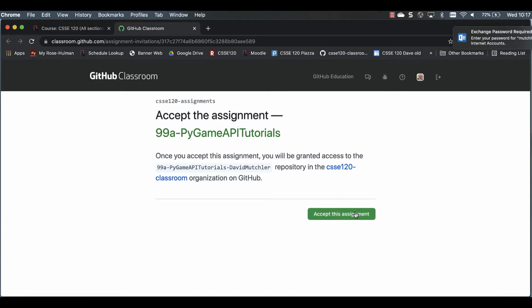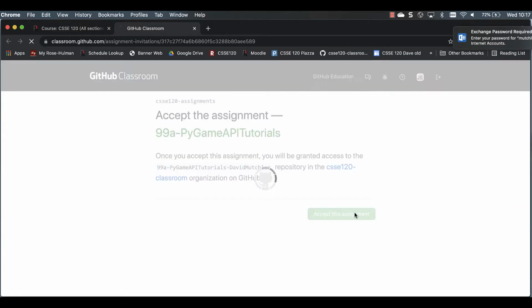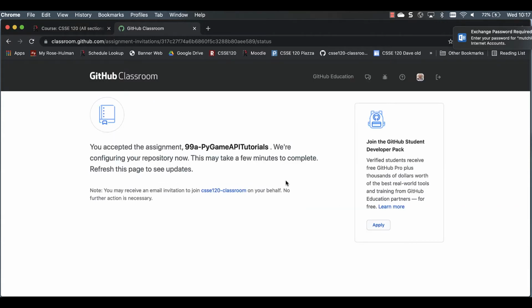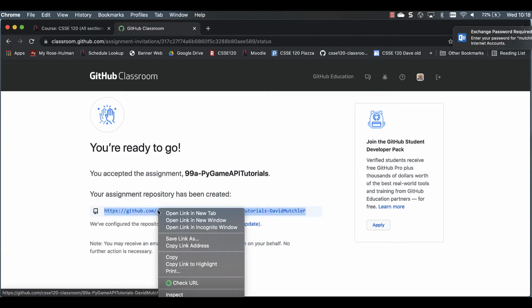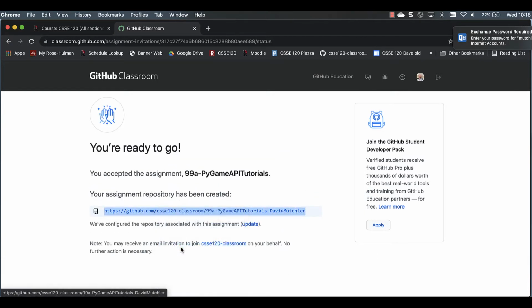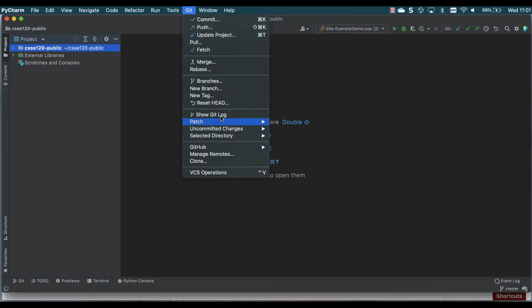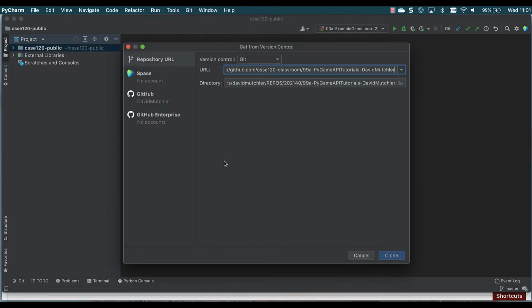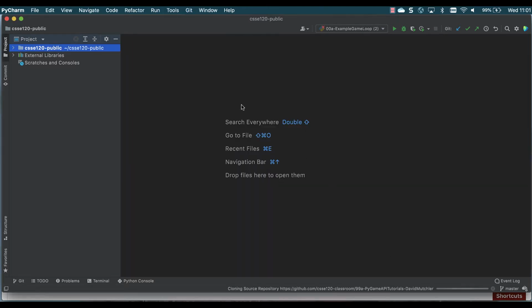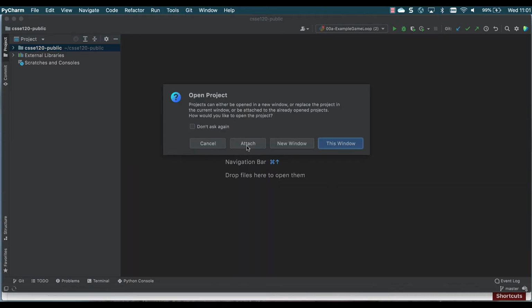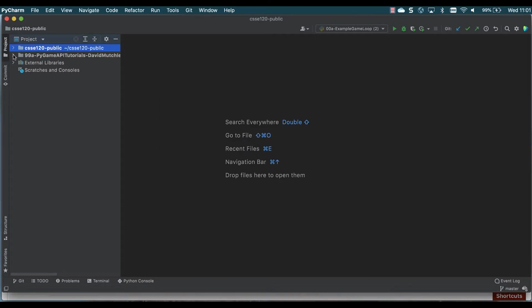So I've already accepted this assignment here, and then I, in the usual way, copied the link, reloaded the page, then copied the resulting link. You then went off to PyCharm and did the usual git clone to put it into your PyCharm, and then attached it to the window and are ready to go, hopefully, with this code. If you haven't already done that, do so now.